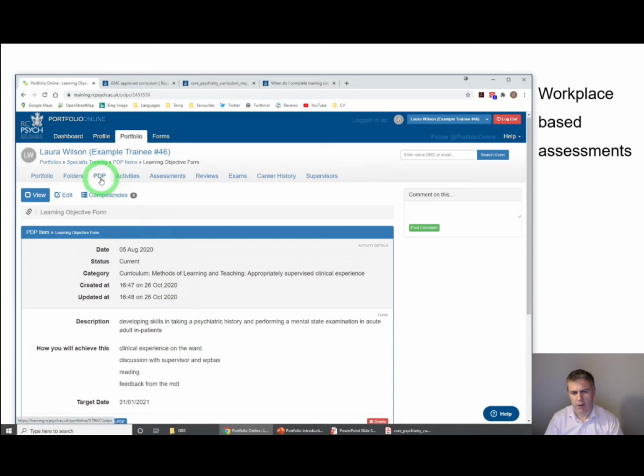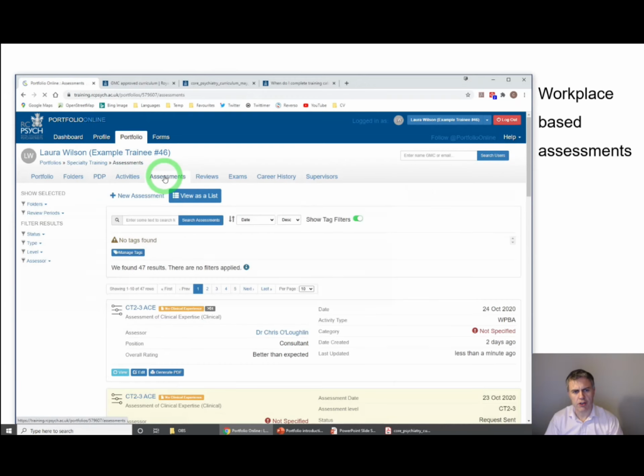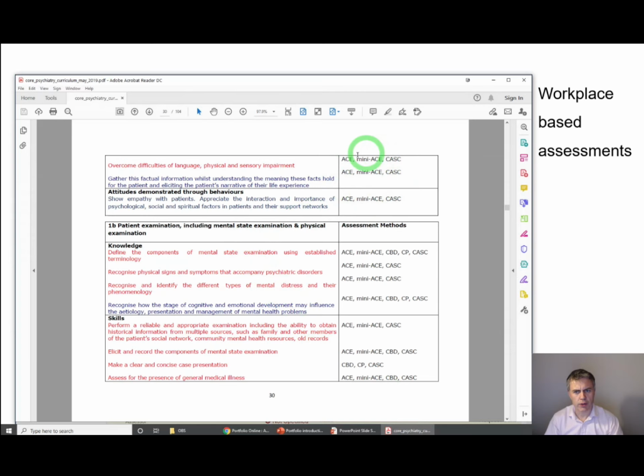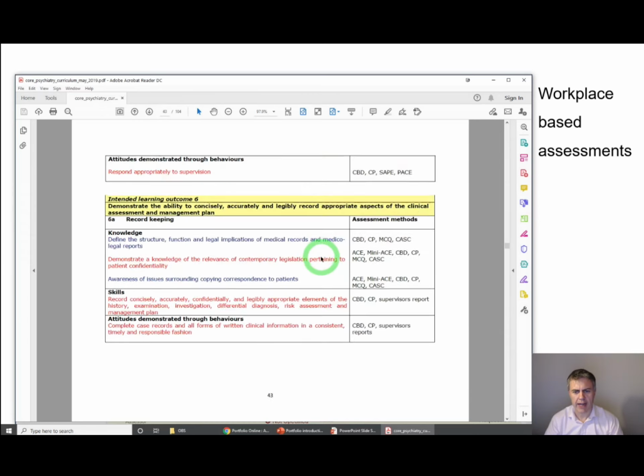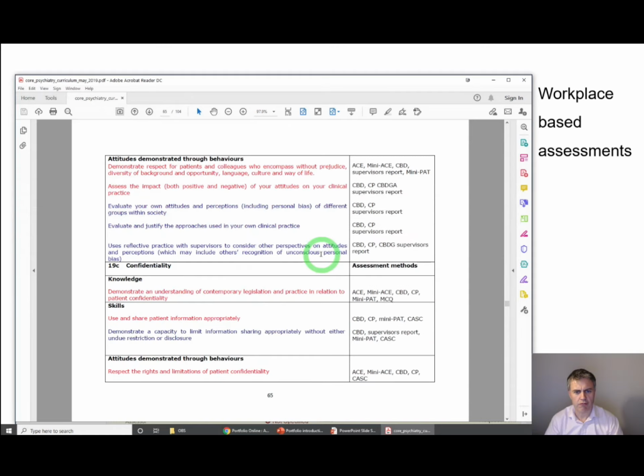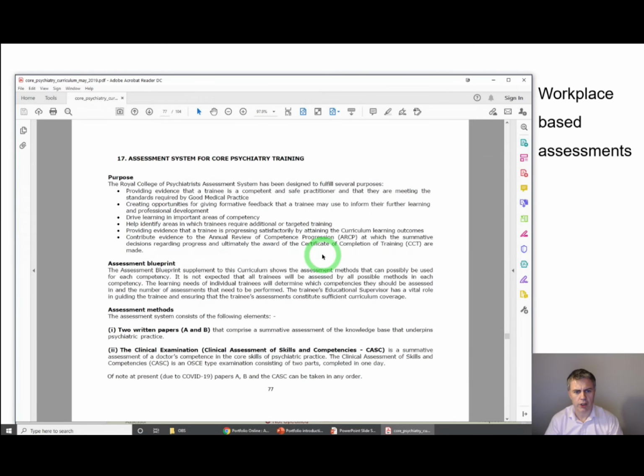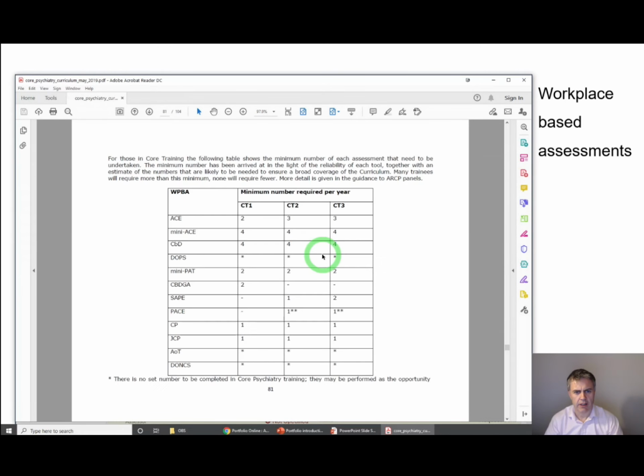So that's okay. Now how are you going to know which of these assessments to do over the course of a year? So you remember we had a look at the curriculum and saw which ones might be helpful to specific aspects of the core training curriculum, so that's a pointer to start with. But the other thing is your ARCP panel, if we scroll down through the curriculum, will also be looking at this table.